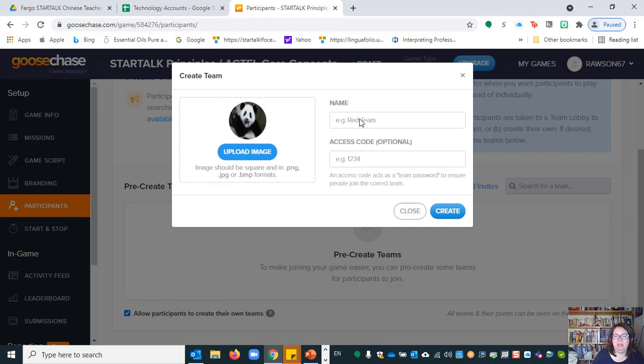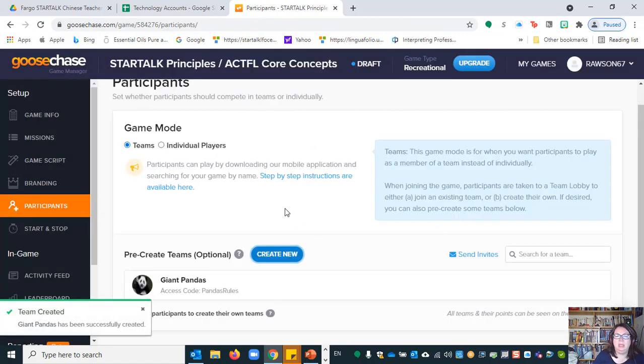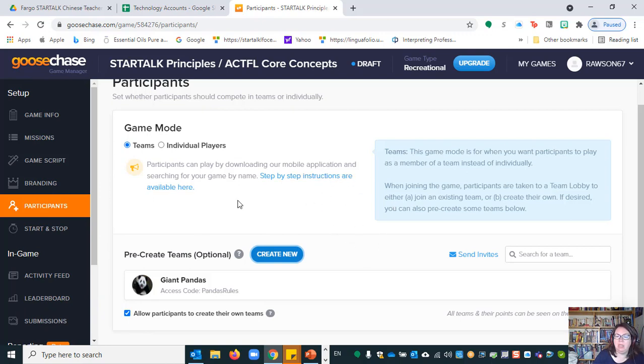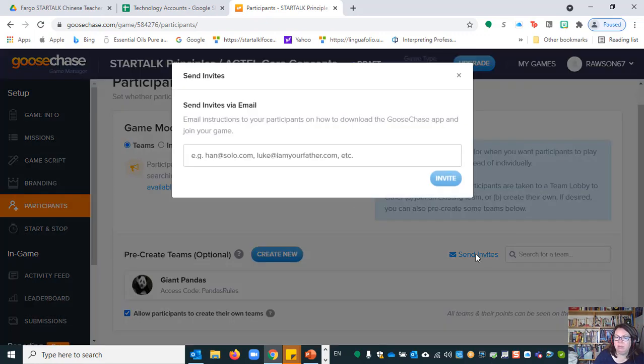And I made an access code because, again, I was trying to get, and here's where I put my code, Panda's rule, I was trying to get equal team members and, kind of control, not in a bad way, but because I know I'm limited by how many people and how many teams, I wanted to set those parameters, right? You can send an invite, and then you need the emails, and you would just send an invite to say, hey, here's your team.